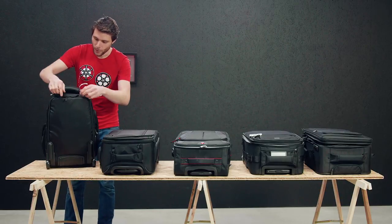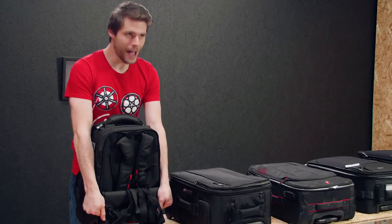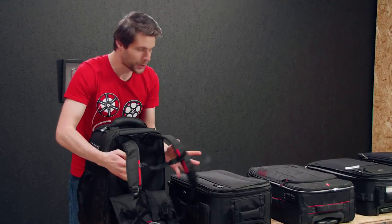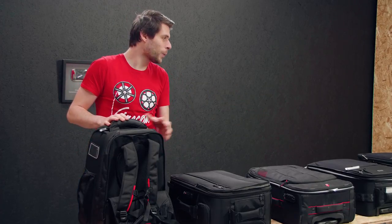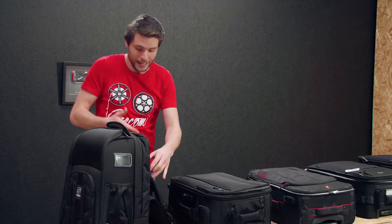with an extra nice feature. Let's open this up right here. Look at this, we have a backpack. It's not as cool as with the first one, with the one from LowPro, where you also had that extra compartment, like this extra bag.